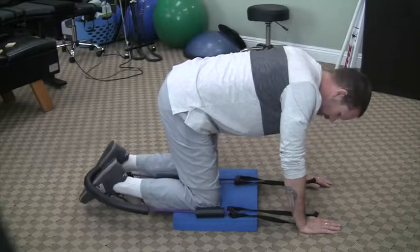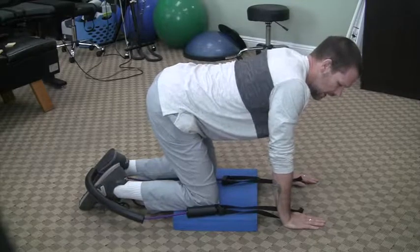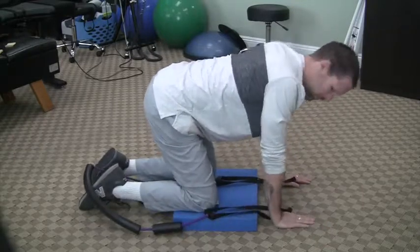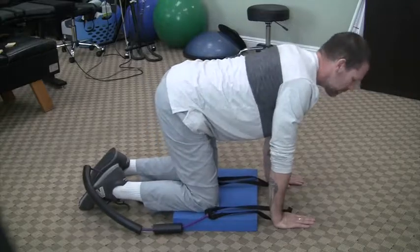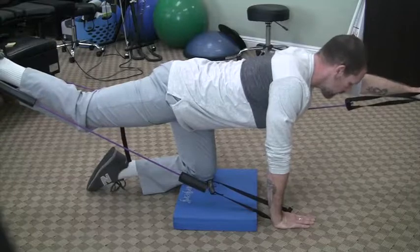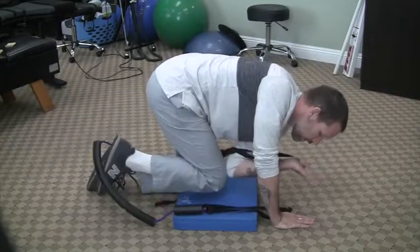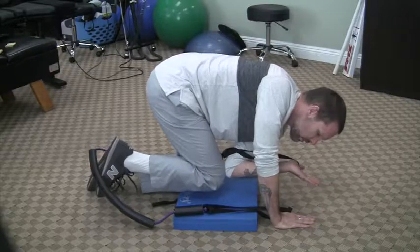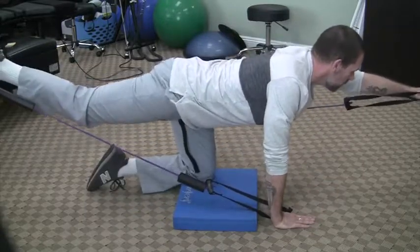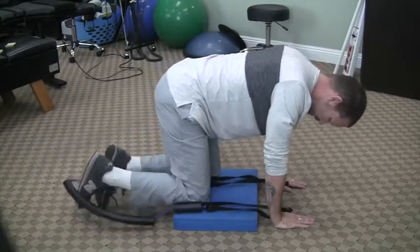So top of the toe is flat, I'm in my tabletop position. My arms are not stretched out. I'm not doing a push-up. My hands are placed right under my shoulders, knees under my hips. I extend. Now I'm activating my glute, activating my core, tying it all together. Crunch the core. Touch your knee to your elbow tip. Extend back out. Breathe. Don't forget to breathe. And now I'll do the other side.